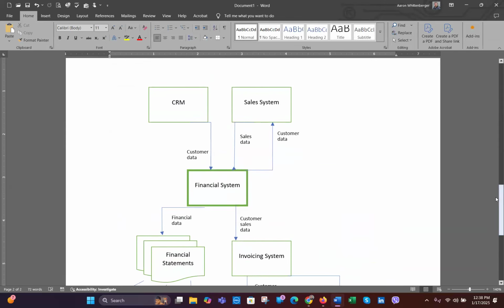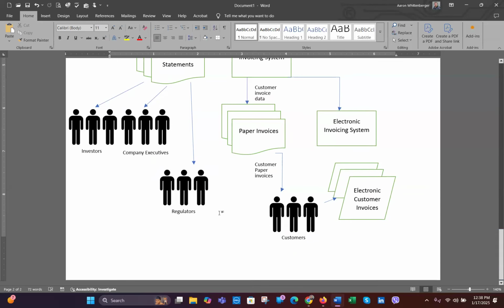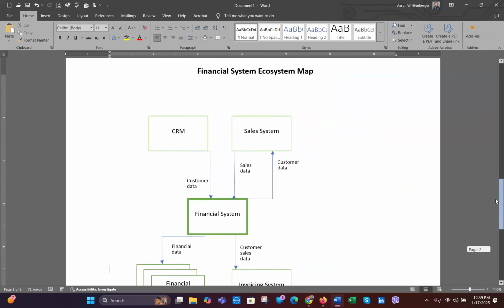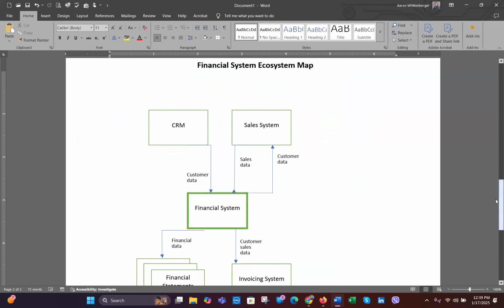All of that. So the other group we didn't put out here was our auditors. So you probably have an external auditing company that reviews and audits your financial statements, especially if you're publicly traded. So I just really wanted to give you an idea of what a system ecosystem map is and how to draw one.